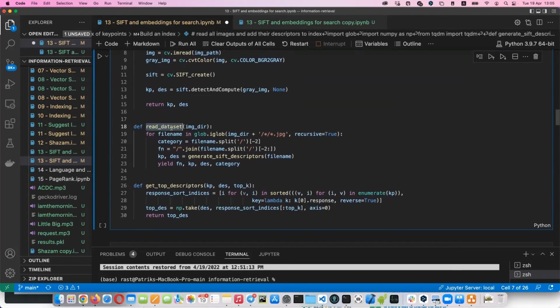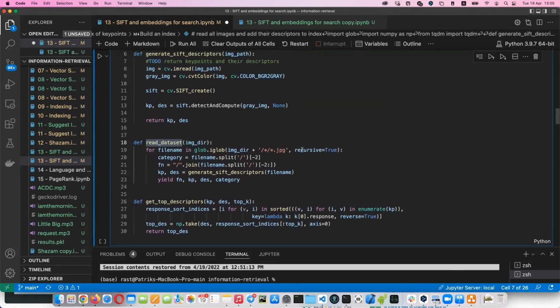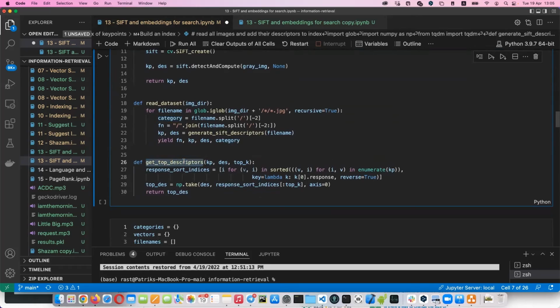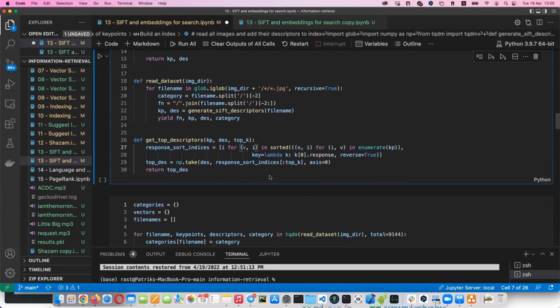So next you have this function that will read our entire data set and create the descriptors of each of the images in our data set, while we also keep the file name, the key points, the descriptors, and the categories. And then we will get the top descriptors. For the top descriptors, we return those with the most relevant response, which is basically the magnitude of that descriptor from SIFT.